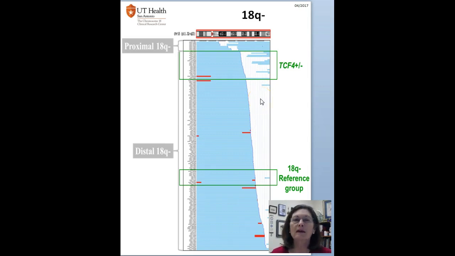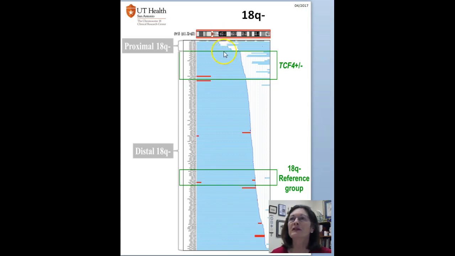And so when you line a lot of these people up, you can start to see a few patterns. The first pattern is that there is one part of the chromosome right here in which nobody has a deletion. Very interesting. There must be a gene in there that if you have only one copy instead of two, that you don't survive to be born. But what that does for us is it creates two groups.